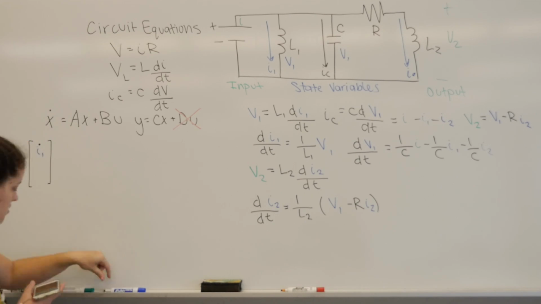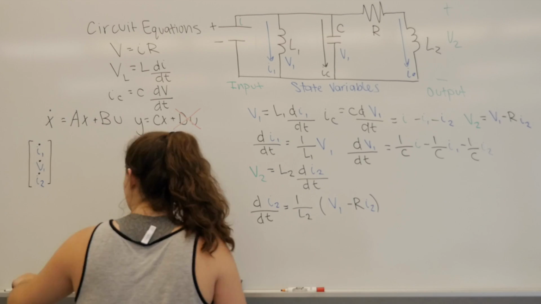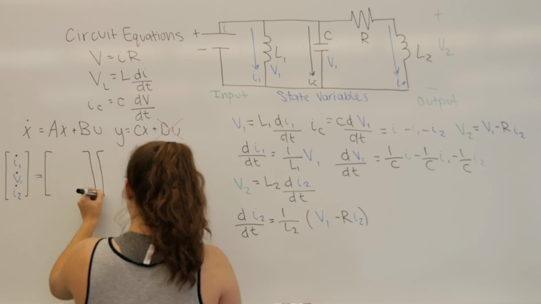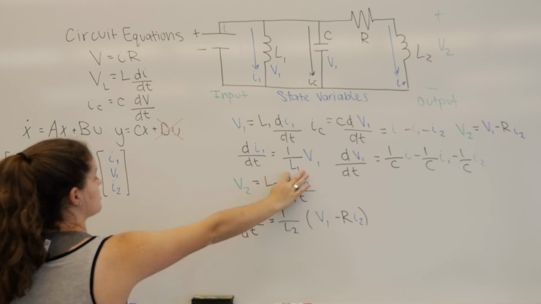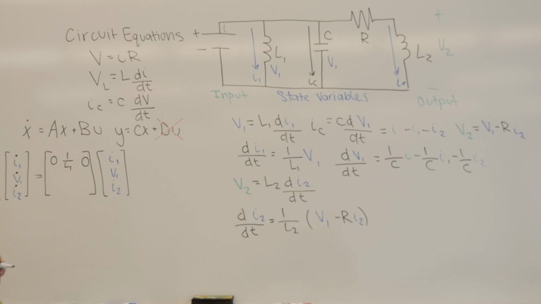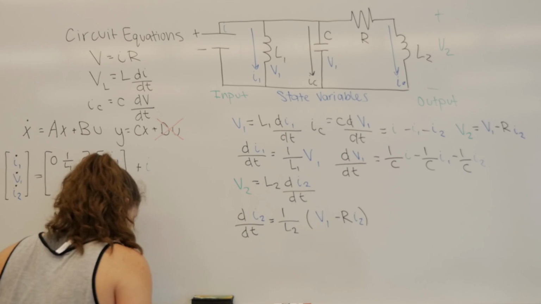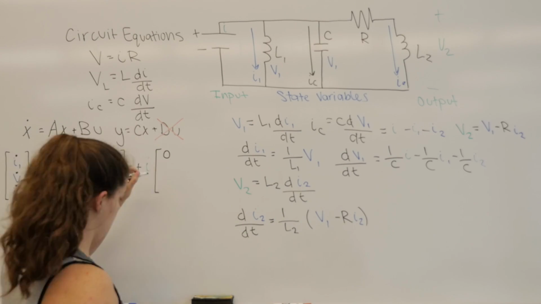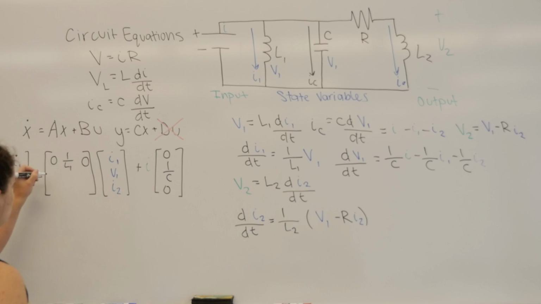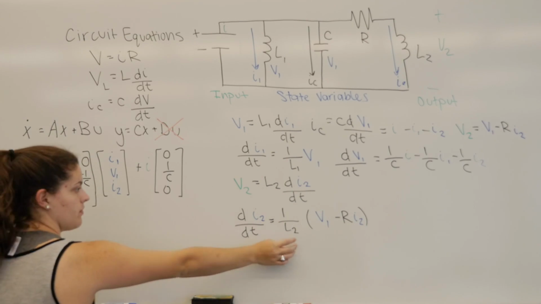As we defined earlier, x contains the state variables. Since there is only one input and one output, u and y are both scalars. In order to translate the differential equations into standard form with matrices, you take all of the coefficients from each differential equation and enter them into the proper matrix.